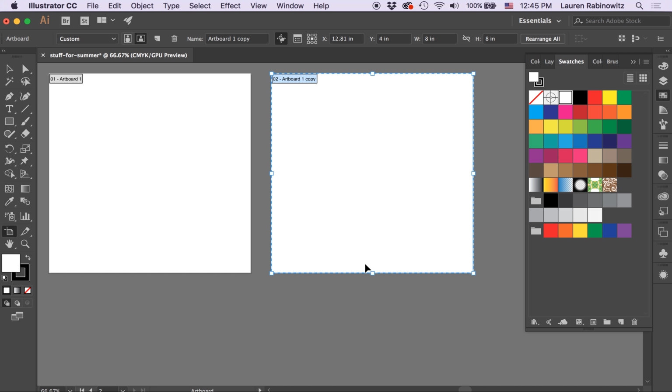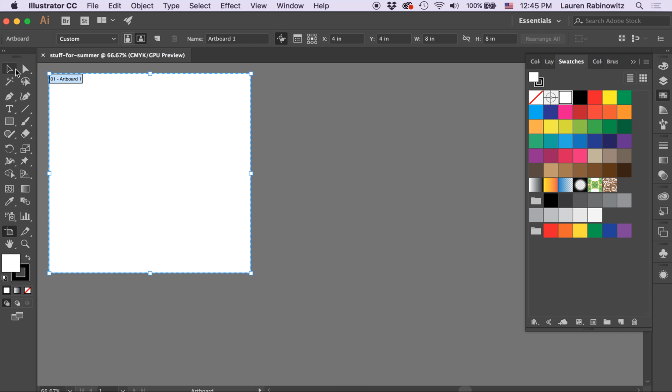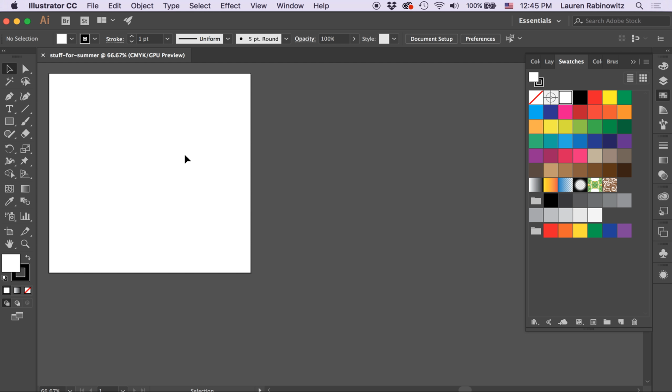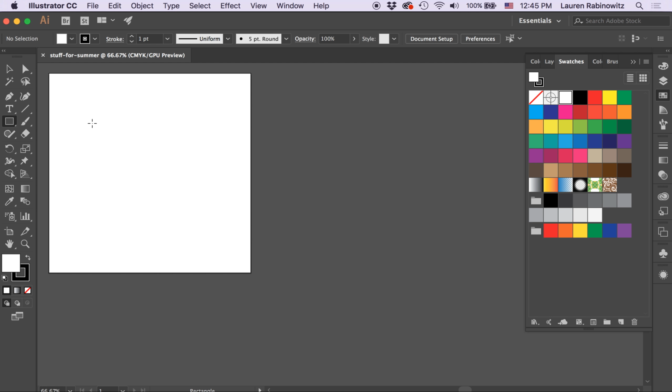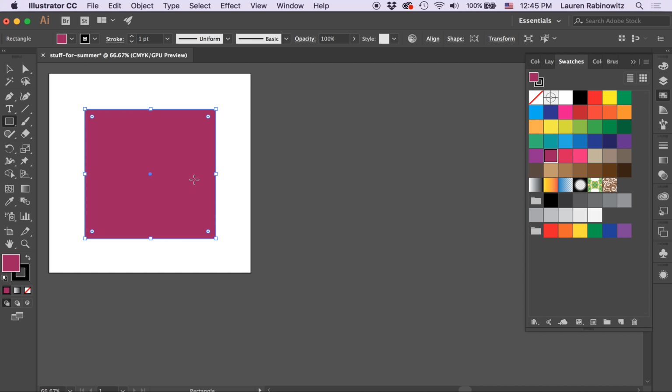I'm going to undo that for a moment because I said something before that whatever I have inside an artboard, if it's not locked and I choose that Option click and drag artboard thing, it'll duplicate it. I'll show you how that works in a second. So I'm choosing my rectangle tool. I'm just making a simple rectangle in here. I'm going to fill it with some other color and pretty much leave that the way it is.